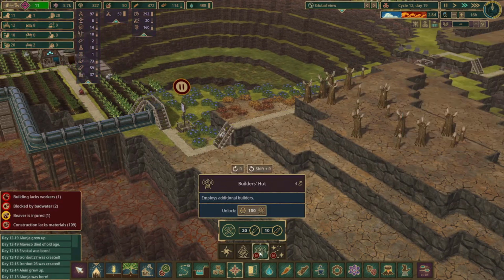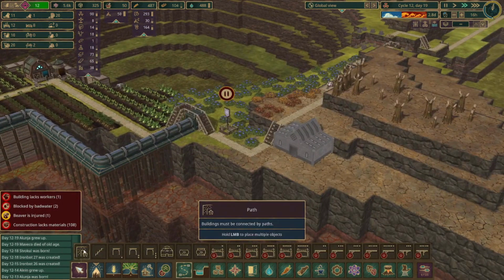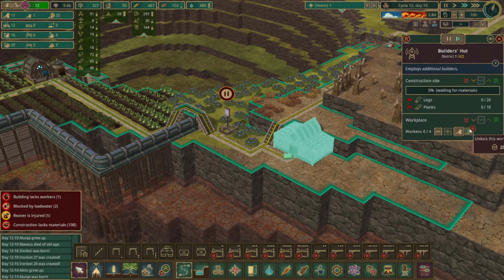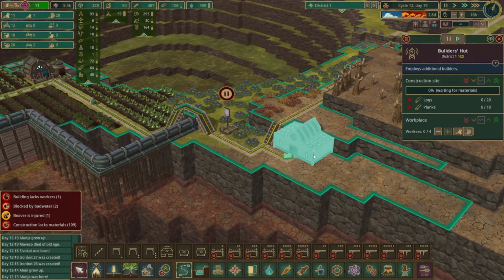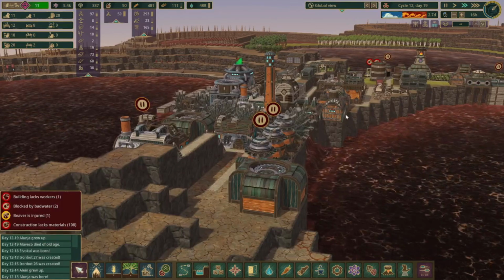And we can also get a builder's hut unlocked. For now, we'll just place it right here since it's pretty out of the way and it doesn't really matter where the builder's hut's located. And we'll immediately unlock this for 250 science. And we're up to a whopping 20 bots right now. We've been making excellent progress.